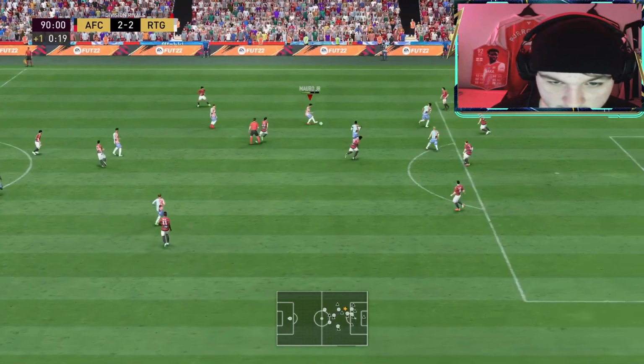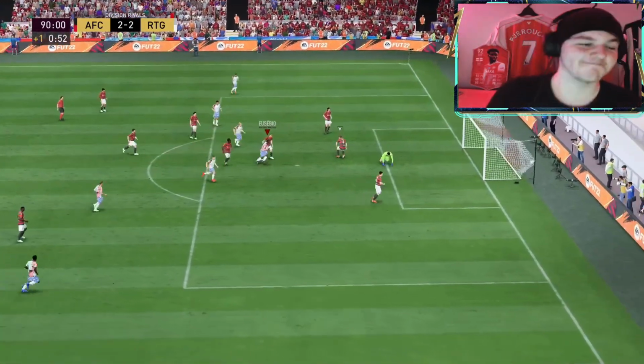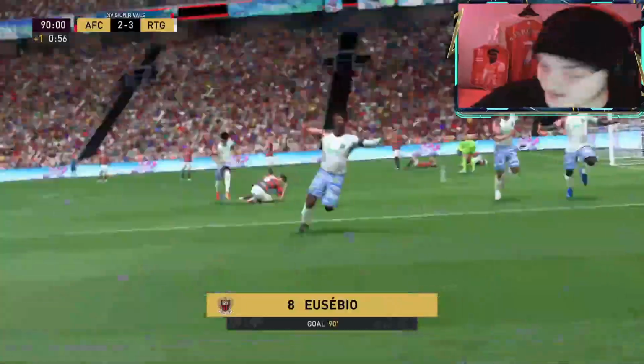Maro wins it back. Imagine, this could be the limbs. Eusebio! Eusebio! We've done it in the last minute. That is amazing. And you know what as well? My opponent was through on goal in like the 85th. We took a red card for the boys. And that has paid off absolutely massively.